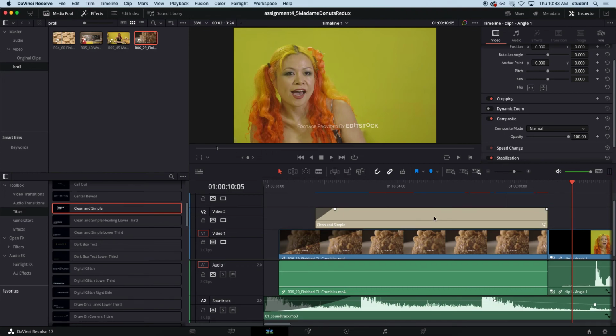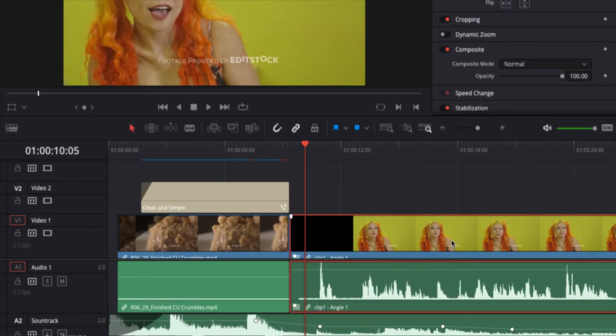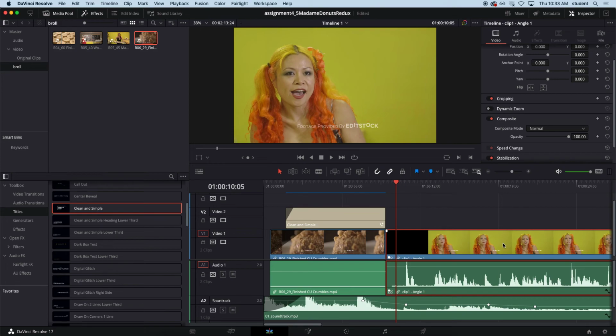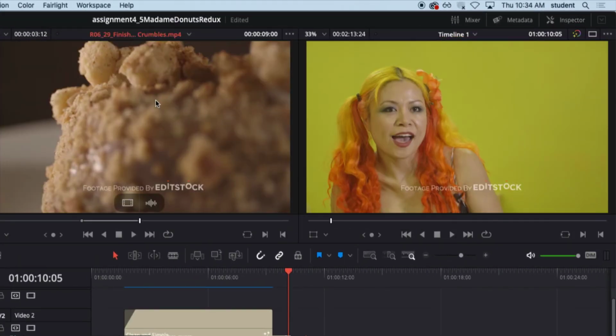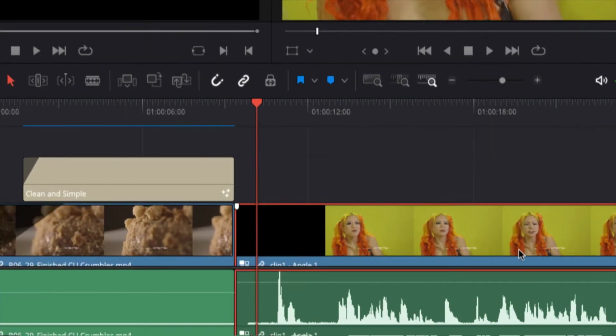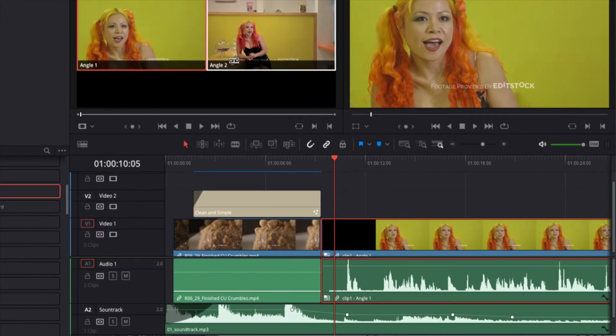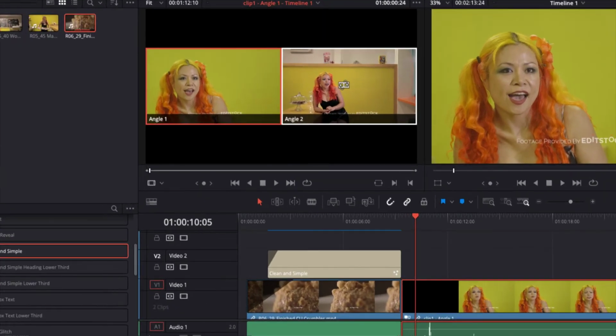Now, back to what we were talking about last week. I'm going to highlight this footage. This is my multicam here. I want to start being able to easily switch in between the two videos. So I need to turn off my inspector so that I can get my monitor back open here. I'm going to open up my multicam footage up here by double clicking on it. I got to double click down here. It'll open it up on the left hand side. And I can make a switcheroo here without using my multicam tools.